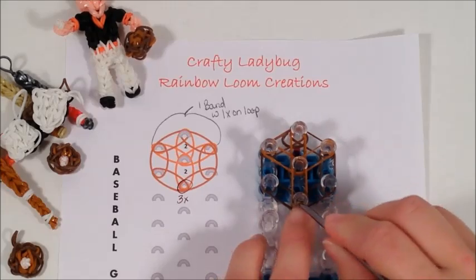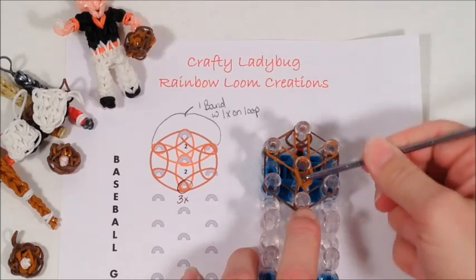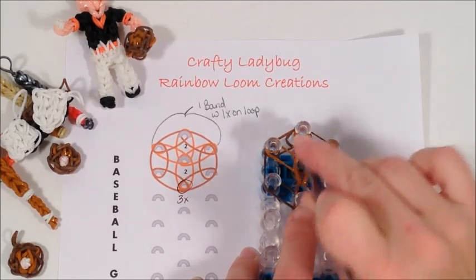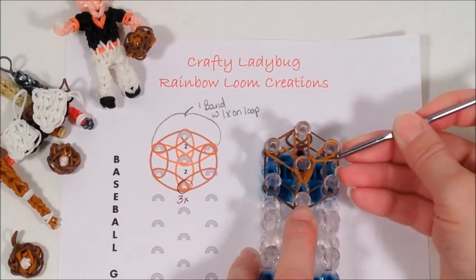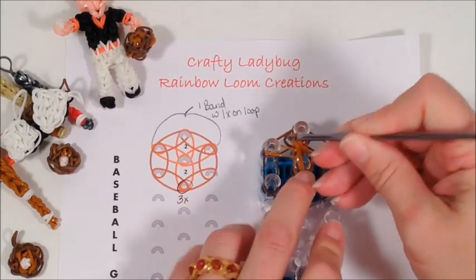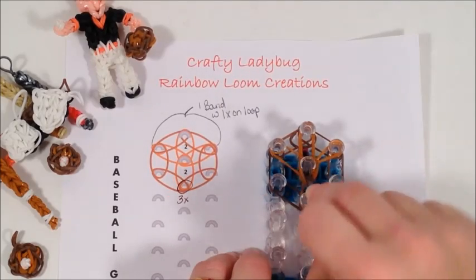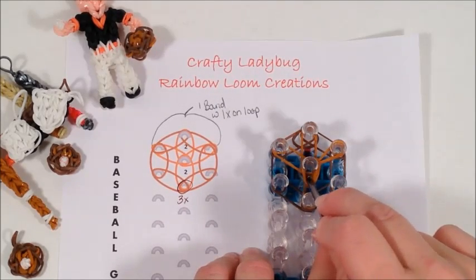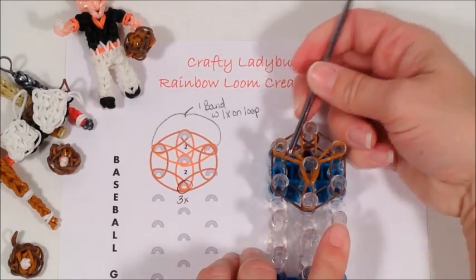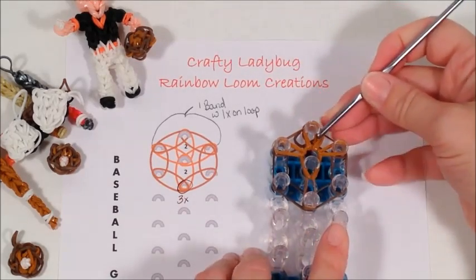And reach into that cap band, and I'm going to be sure to hold it down this time, and grab my 2 center bands and go forward. You want to reach into your center peg and get whichever band is on top. In my case, it is the right one, and I come off to the right, center peg. I grabbed something extra there that I didn't want, so I'm just going to push everything back down. So I'm reaching back into my center peg, got my single band, and I'm going off to the left, center peg again. This is the double bands coming forward.